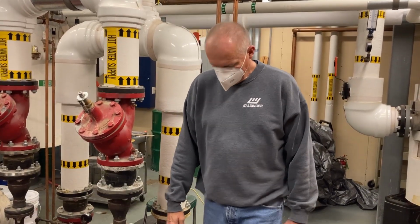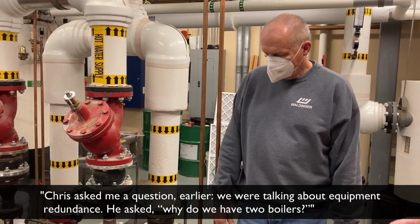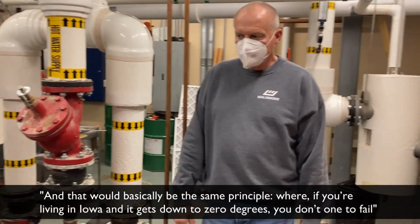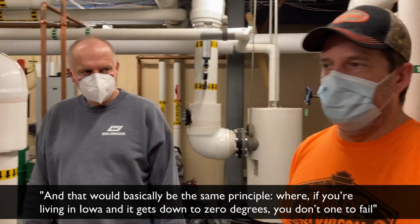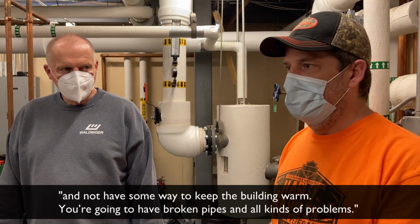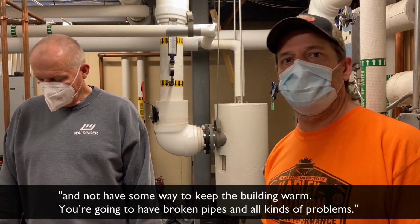Chris asked me a question earlier about equipment redundancy: why do we have two boilers? It's basically the same principle. If you're living in Iowa and it gets down to 0 degrees, you don't want one to fail and not have some way to keep the building warm, or you're going to have broken pipes and all kinds of problems.